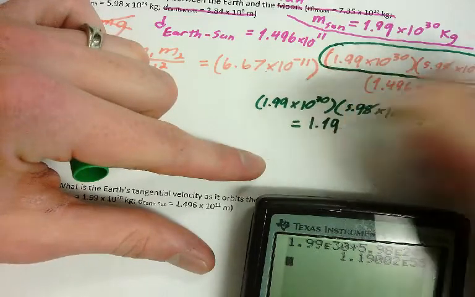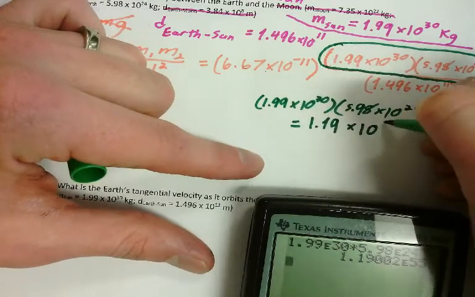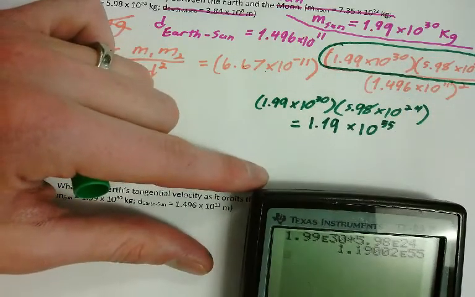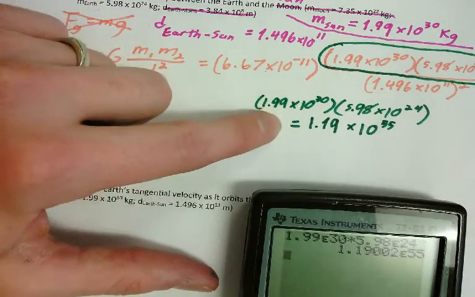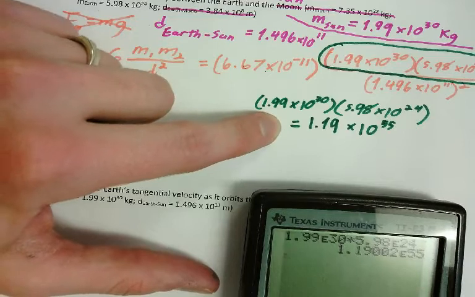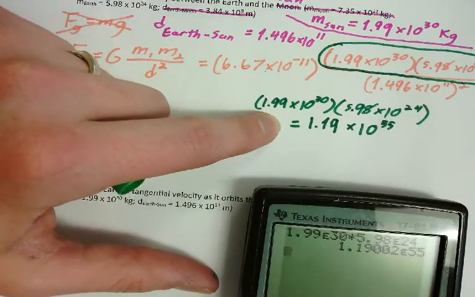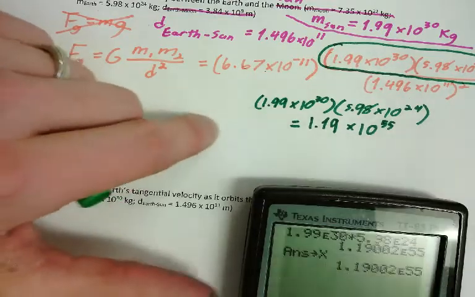1.19. Now I'm going to save this in my calculator. If you don't know how to do that and you would like to learn how, I can show you. But you don't have to save it. You can just write the number down on your paper. If you're rounding, make sure you're showing all of your steps because your answer will be different than mine. So if you're rounding, make sure to show me all your steps.